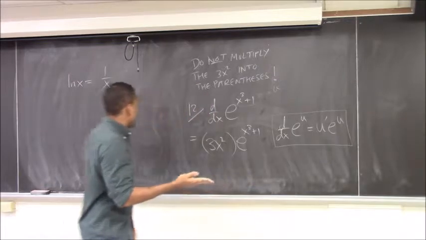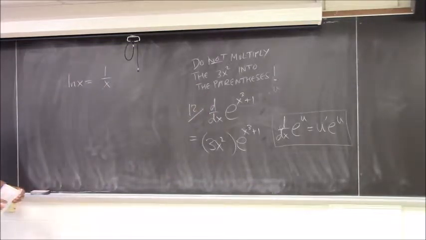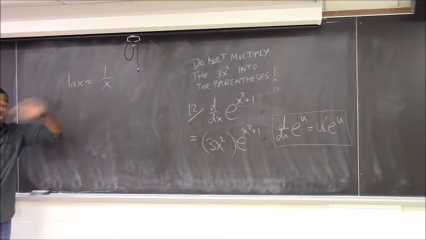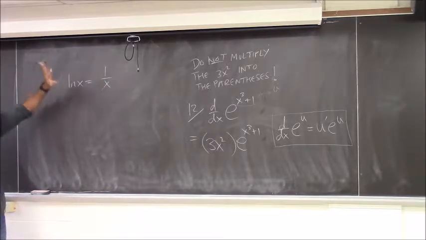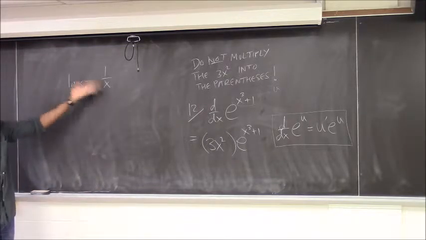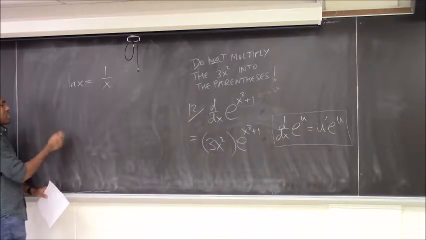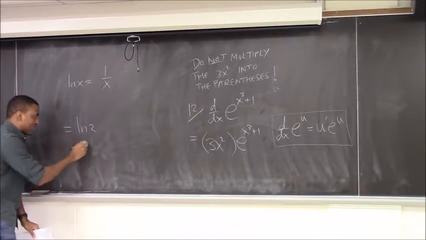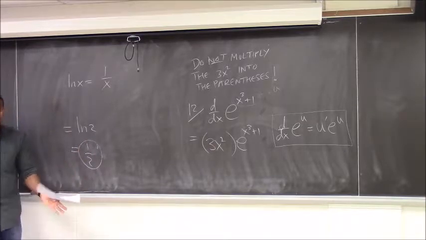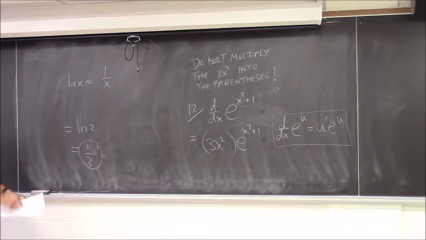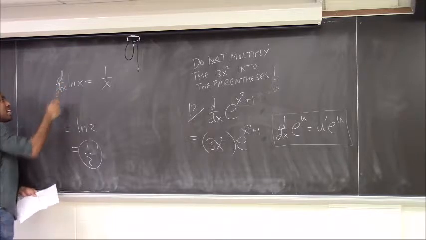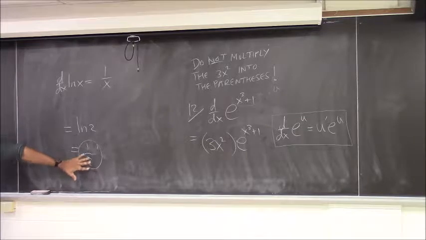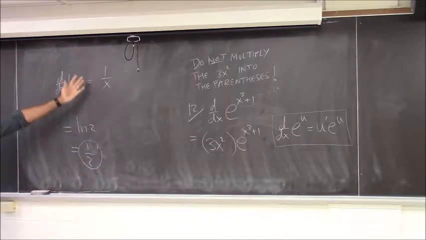And so the strategy can backfire, because every so often I see tests where they literally take an ln x and replace it with 1 over x for no reason. There was no derivative, I'm just talking about ln x. Or they get to a final answer, say ln of 2, and go an extra step and write a half. For no reason. The reason is that they don't remember that you need this in front of an ln to become something like that. This wouldn't work anyway, because this is a constant, and its derivative would be 0.